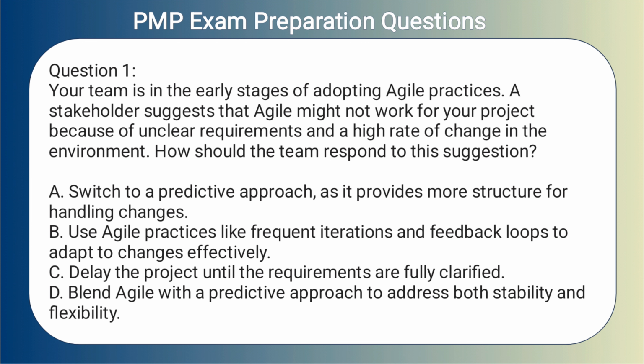A. Switch to a predictive approach as it provides more structure for handling changes. B. Use Agile practices like frequent iterations and feedback loops to adapt to changes effectively. C. Delay the project until the requirements are fully clarified. D. Blend Agile with a predictive approach to address both stability and flexibility.